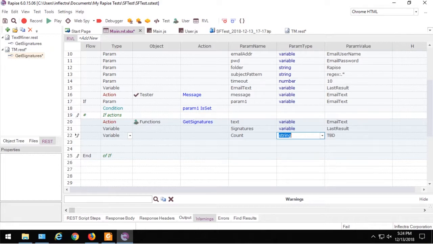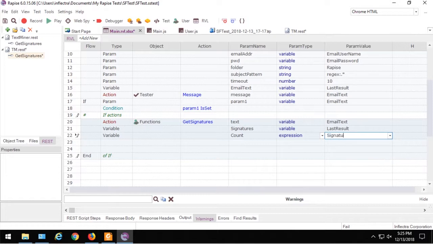The object that we have as a return of this function, this is a JSON. So to effectively work with it, we use expression type for the parameter. Expression means that we can write a JavaScript expression here.